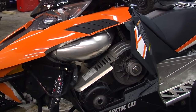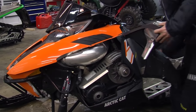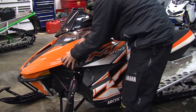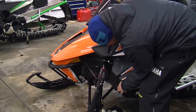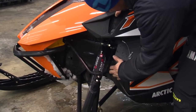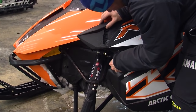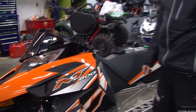Side panel back into the two holes here, and then I like to just set it up on the top lip, line up the plastics at the bottom, and just slide it into place, and put our clip on. There you go, ready for the snow.